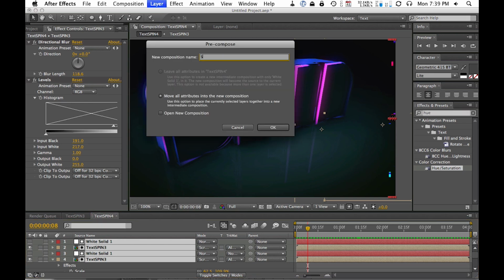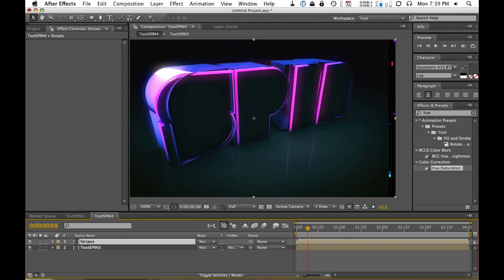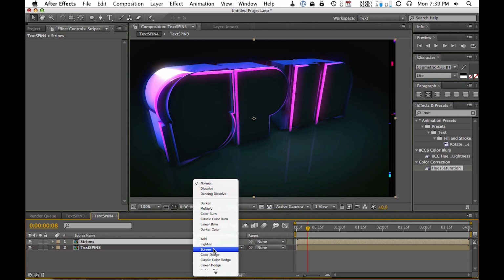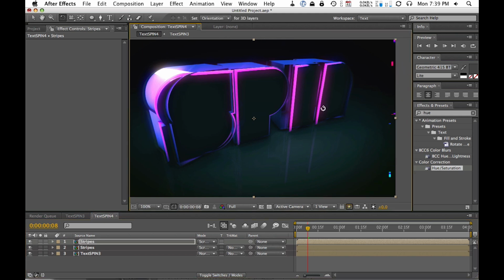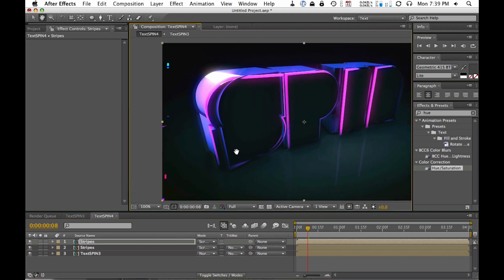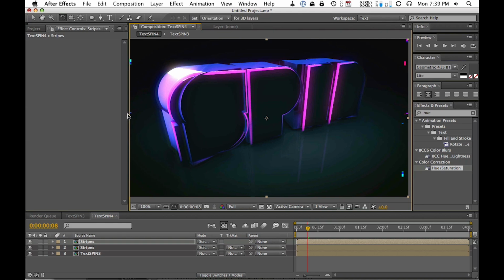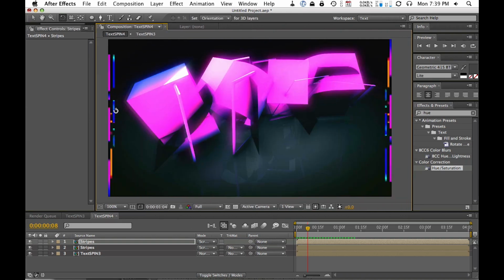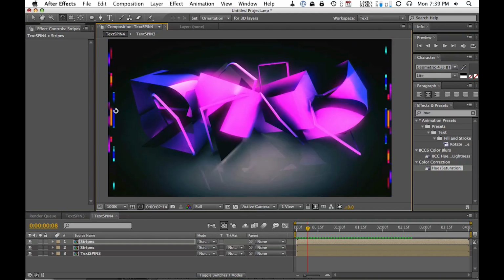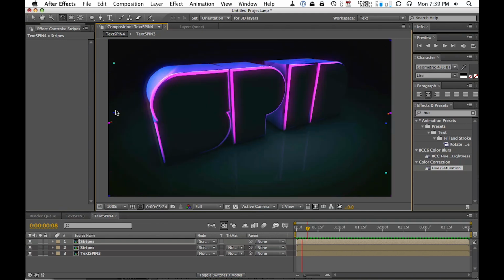I called it stripes, and then I had to redo the screen on it. And then I duplicated it and rotated the whole thing around 180 degrees, and now we have kind of matching stripes on either side. So now when I do render, we got both sides, which is pretty dang cool.